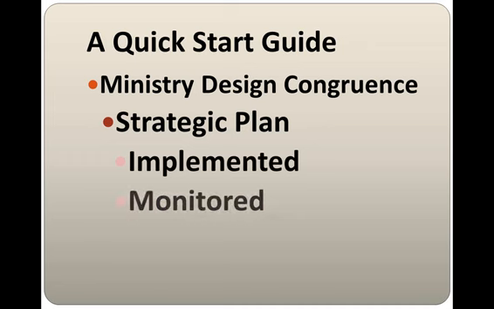When it's implemented, and you need to implement the plan, and you need to monitor it so you can modify it. Failure to do that means that some churches have been going for some years with the same strategic plan, and they've implemented it in part or in whole, but never have managed it so that they monitor its success, look for areas where it needs to be modified, and continue to improve and perfect it.